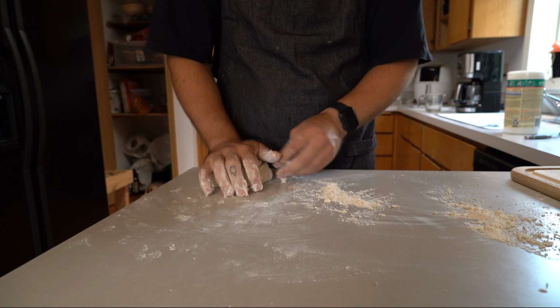Okay, to start making our dough, we'll need 165 grams of flour. I'm using all-purpose, but you can use whatever you have. 14 grams or 1 tablespoon of olive oil. 8 grams or 1 teaspoon of salt. A half cup or 120 grams of water. 1 teaspoon or 8 grams of active dry or instant yeast.